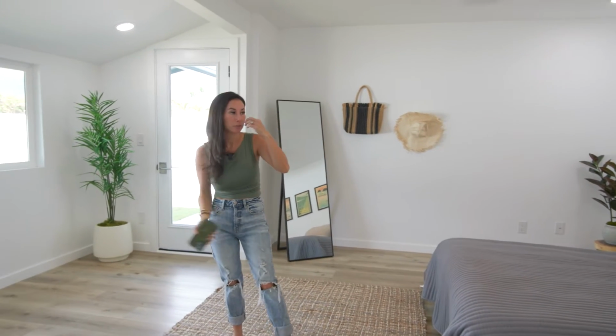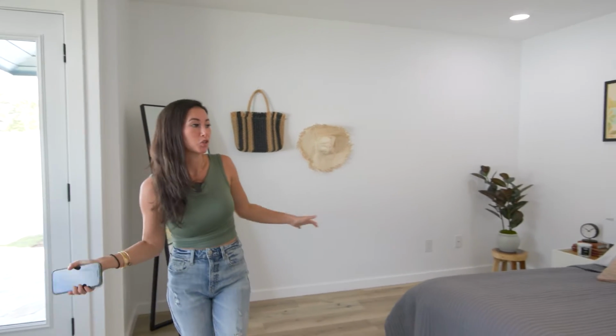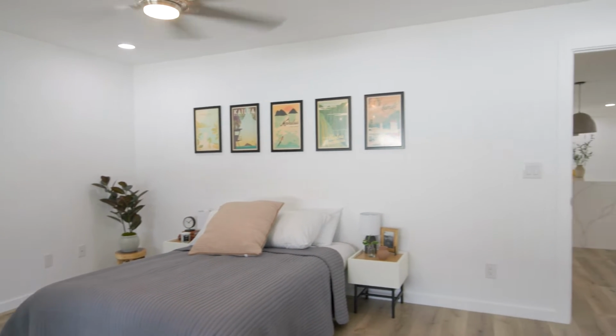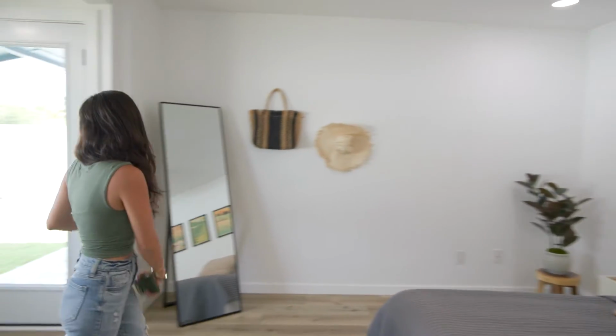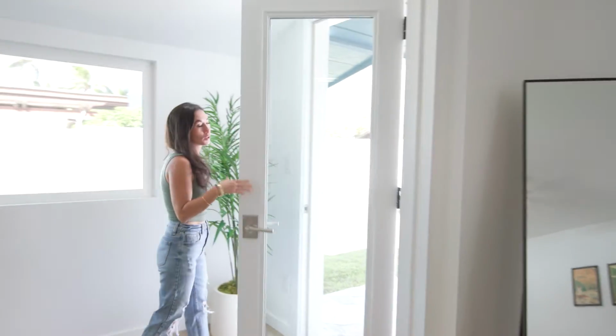Biggest primary bedroom we've ever renovated. I mean, we didn't add square footage at all to this house. Everything was existing. So we just optimized its layout and spaces. I would die for a master bedroom of this size, because you could even have a full-on sitting area in one corner, and then you have, I mean, this is a tiny queen. You could fit a king. And then you have your own private access out to a lanai.